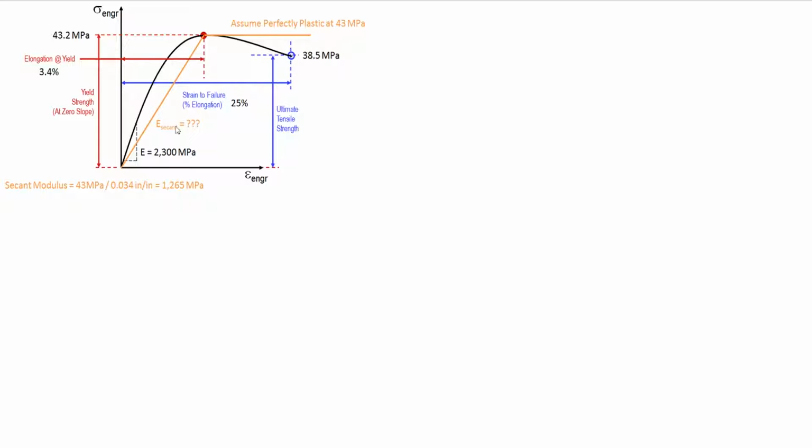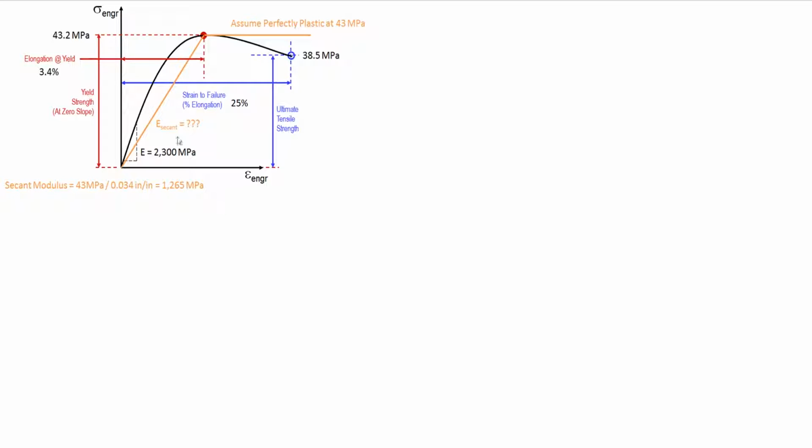All right, so again, let's go over a quick summary. So elastic region, plastic region, yield point, the stress it takes to get to the yield point, and the strain or percent of elongation it takes to get to the yield point. Then we have the slope of the line, which is Young's modulus or flexural modulus, how stiff the material is. So how much stress versus strain does it take? How much stress does it take to get a certain amount of strain?